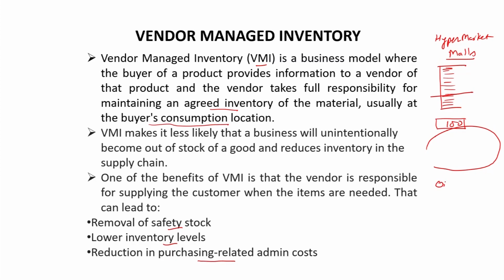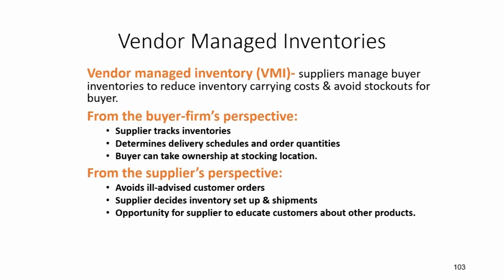Big oil companies are also doing that with respect to lubricating oil, which is required by manufacturing organizations, automobile companies and others. So, what they do? The OEMs or the manufacturing organizations give them a space, and these oil companies keep their lubricant there, and you pay to them only when it is consumed. Here also the mall owner is paying to the vendor when the item is sold. So, that way this works as a very good system which helps in reducing the inventories in the system.